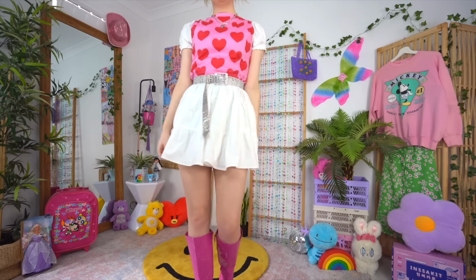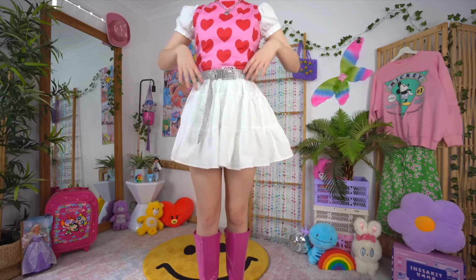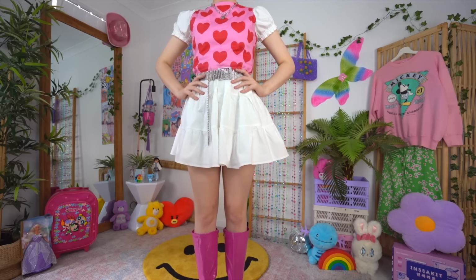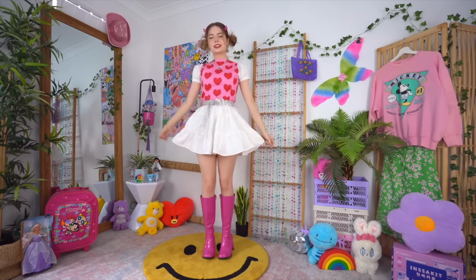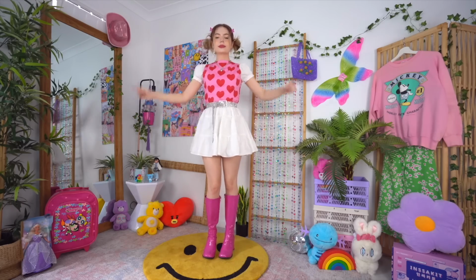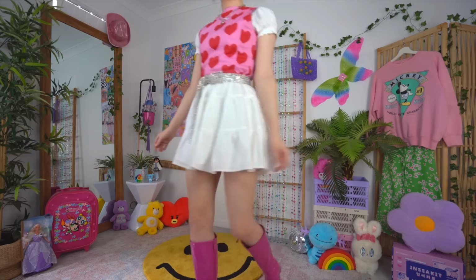So there's not actually really any styling tips I was planning on sharing for this one. It was more so I just felt like dressing like a strawberry shortcake character and went for it. One thing I will say though is what a big difference a hairstyle can make, because you guys already saw this outfit in the intro, but I think it looks so much better here, and the only thing different are the space buns. For some reason, it just makes it feel like a more fully realized concept.